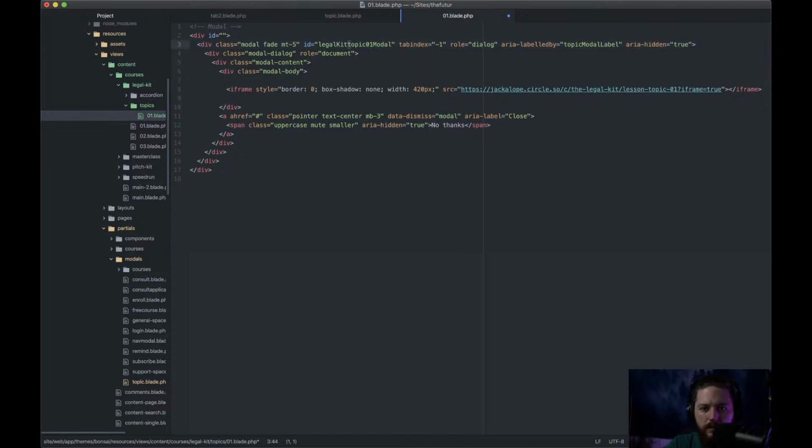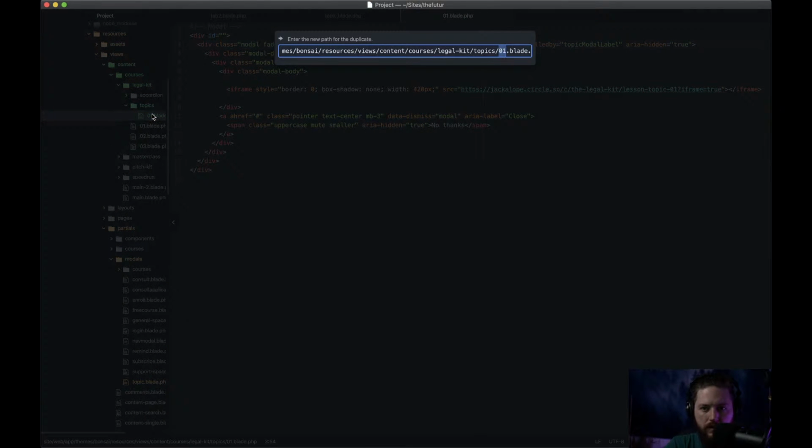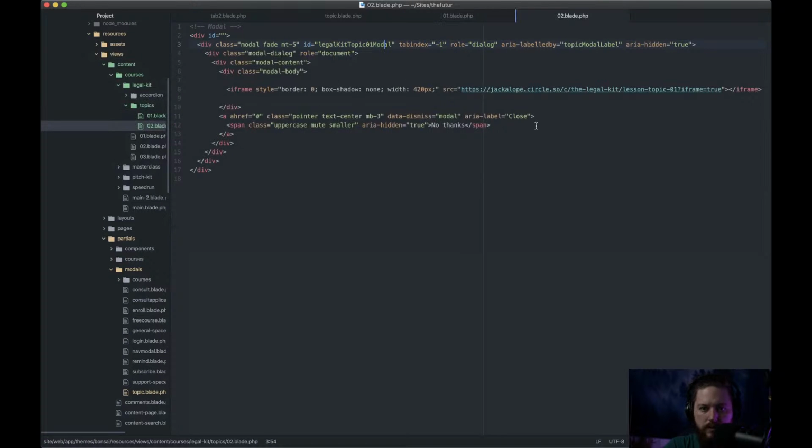That needs a capital T to be in camel case. Legal kit topic 01 modal. That'll work for now. Lesson topic 01. And then we would duplicate it, say 02. We can keep that the same for now. Eventually we'll change that to 02, but now let's change that to 02.